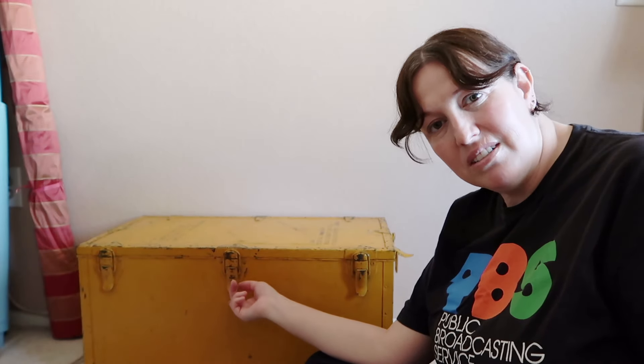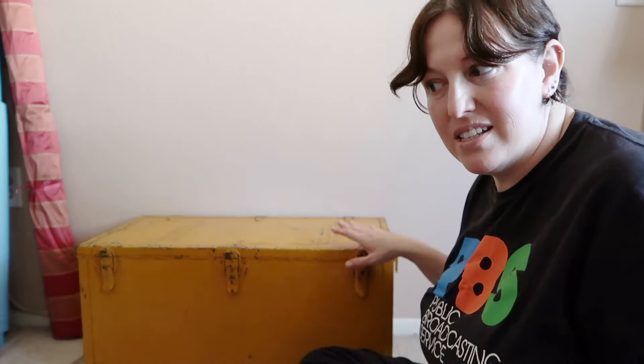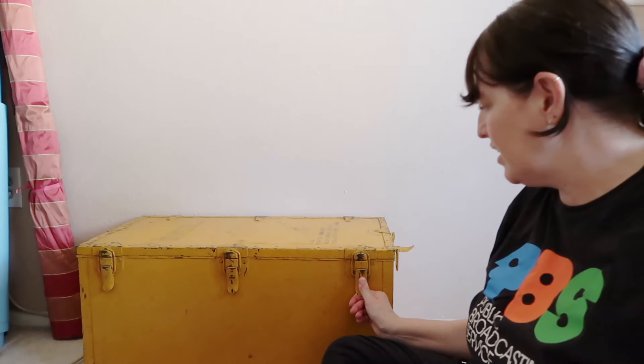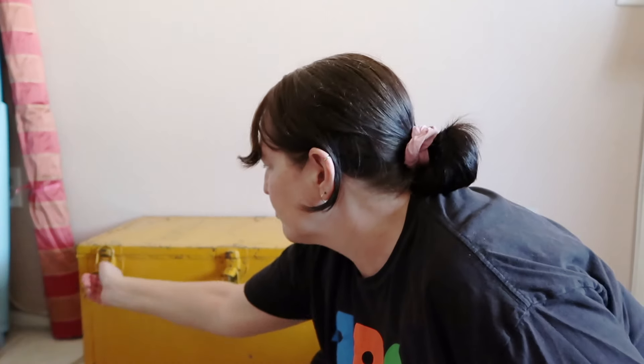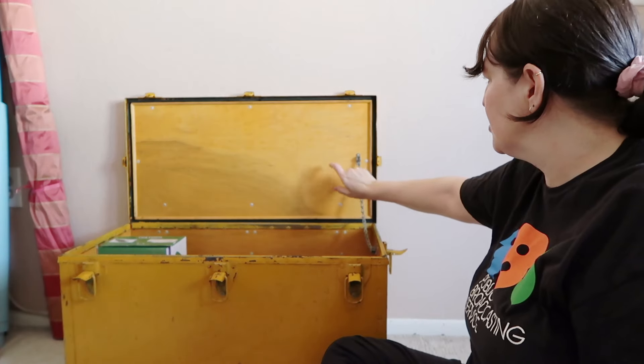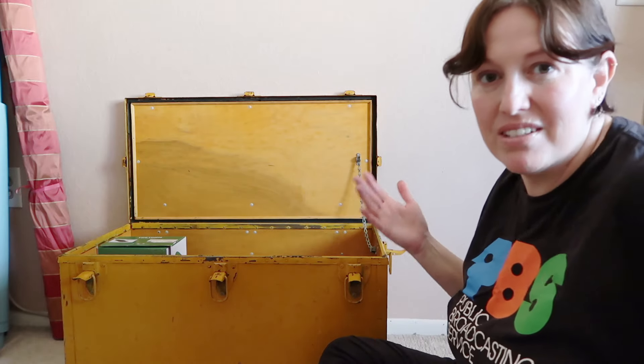It's not too large. I use it for storage. I got this at a garage sale — I gathered it was the garage sale of a person who had some sort of resale business because there were some antiques. This is a footlocker — I think footlockers were used as suitcases, so I believe this was used as a suitcase. It doesn't have any locks on it; instead it has these latches that open up like this. The interior is made of wood. It's a great piece — I just have it at the end of the bed, put stuff on top of it. Occasionally a cat will sleep on top as well.